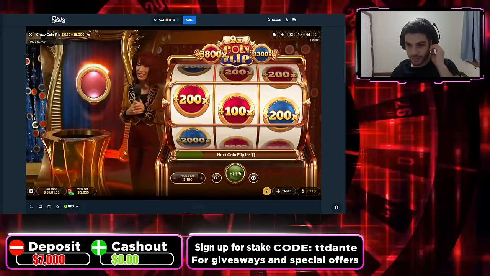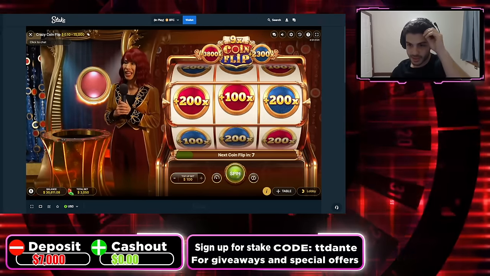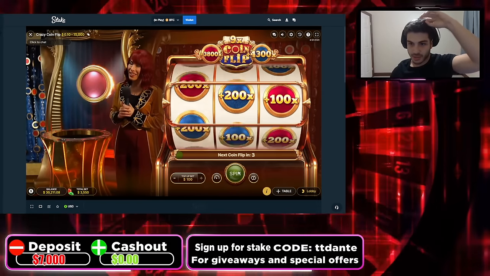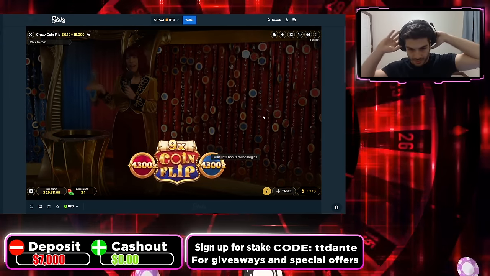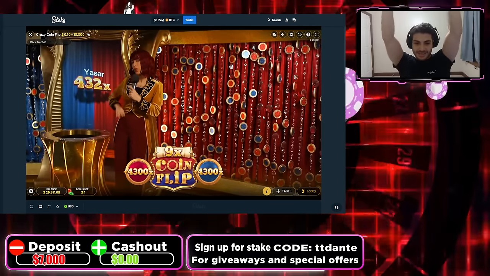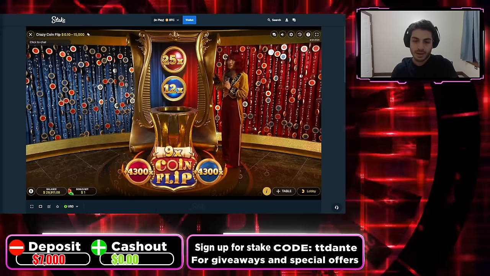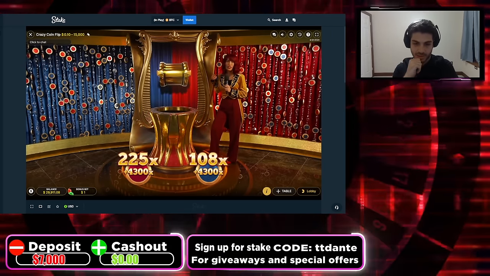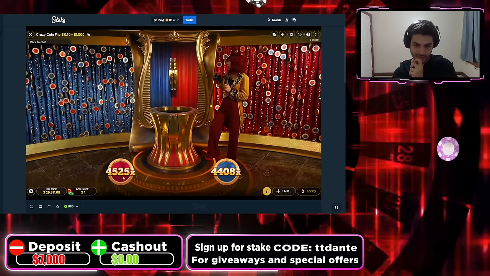Come on, more multis. Where are the big ones? Where's the big 5,000s? All right, we're looking for blue now, I guess. Oh, it's the same? Look at that, guys. They're exactly the same. Is this a loss? I think this might be a loss either way. We need to hit red.